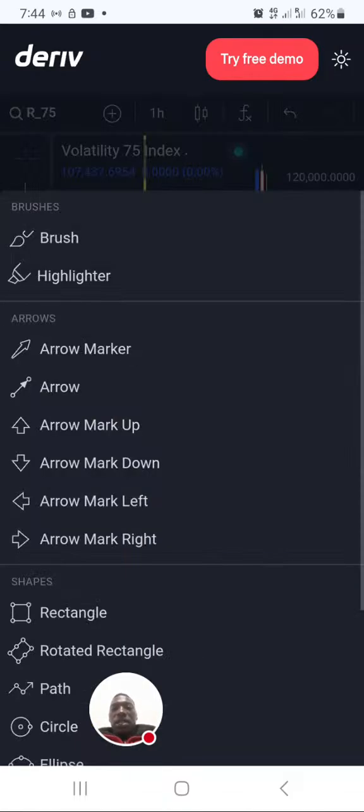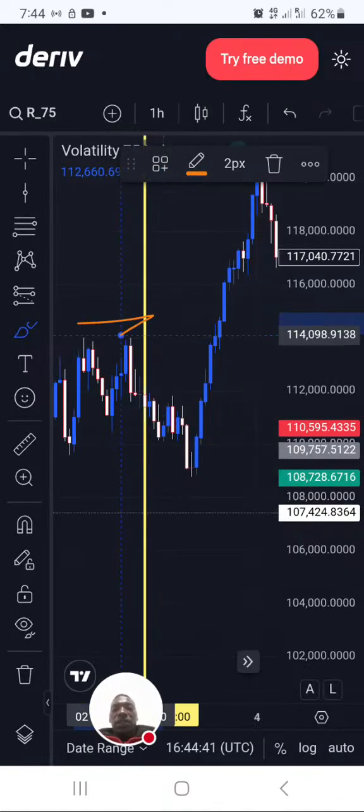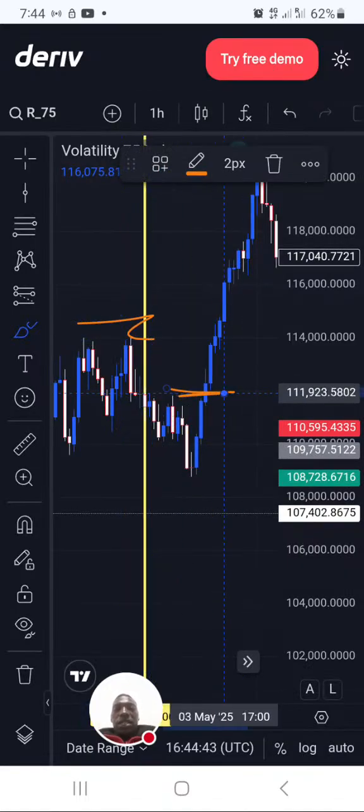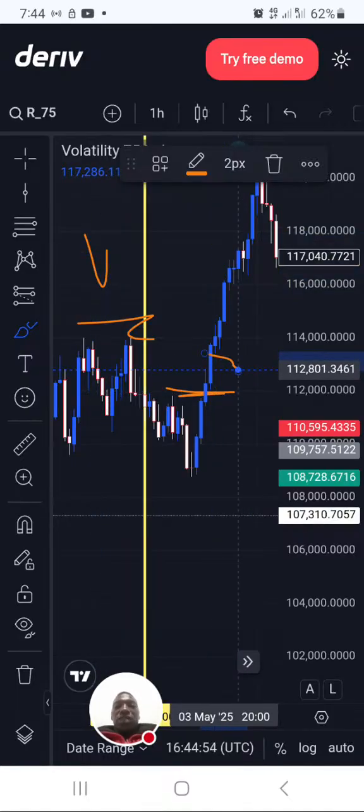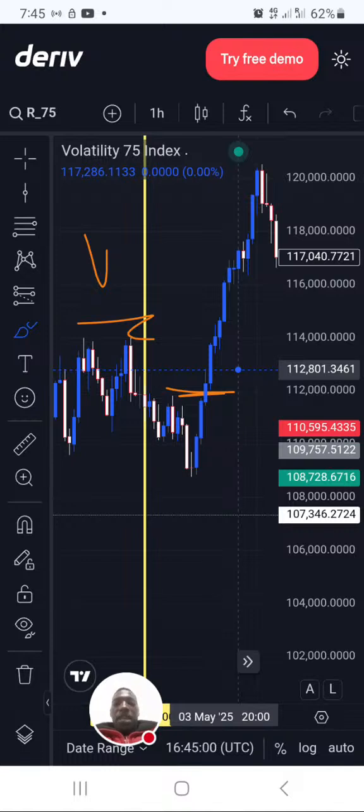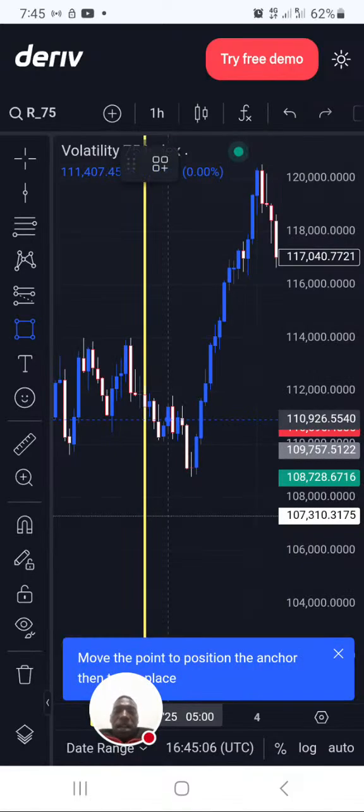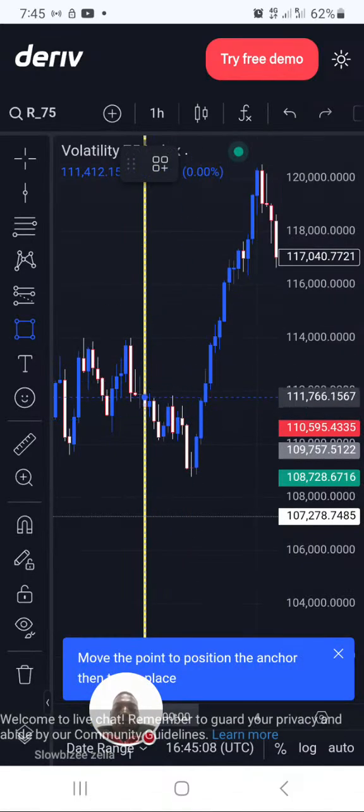So, according to these structures, which one is to be marked? This one here, this one here, or this one here? Which one should we mark, that we wait for the price to come and retest on it, so that we can continue with the day? This is structure 1, and this is structure 2. So you can drop 1 or 2 in the chat, and we go together. As for me, I could mark this one, waiting for my price to come.